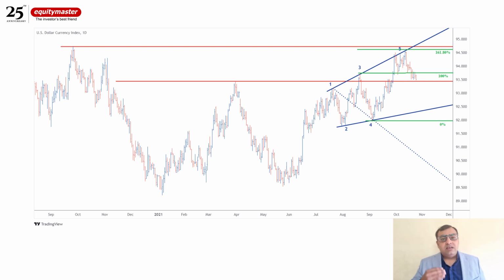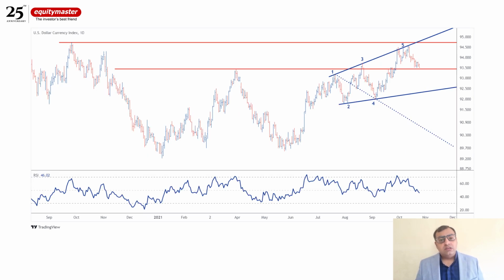We just went on to check how the oscillators are panning out. First we looked at the RSI. Look at the second chart, the same price structure with the RSI. If you look at the RSI, it has always faced resistance around the overbought zone, which was about 70, and is turning towards southwards momentum, which indicates that the strength is not in the bullish momentum, it's actually in the bearish momentum, and the prices are going down and down.